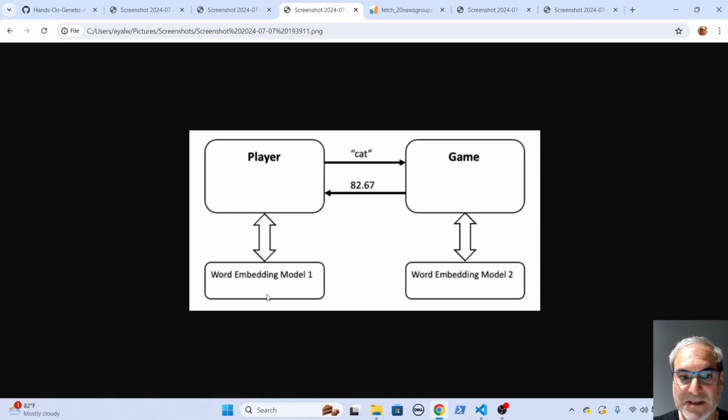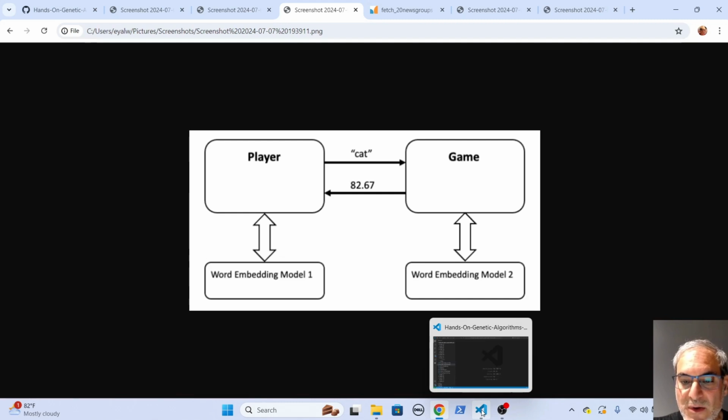So the word cat may be represented one way here and a different way there, but still, if we have another word like dog, they will be close to each other, both here and there. So we will have the genetic algorithm come up with a vector of numbers that represents a word, and then try to maximize the reward that comes back, the similarity measure. It tries to find a word that maximizes that. And because not every vector maps directly to a particular word, since there are more possible real-number vectors than words, if it comes up with a vector that doesn't exactly exist as a word, we will take the closest word to it and use that for the guess.